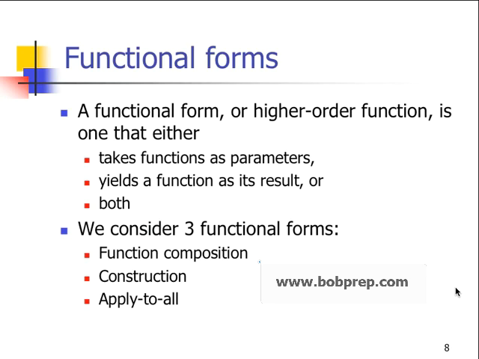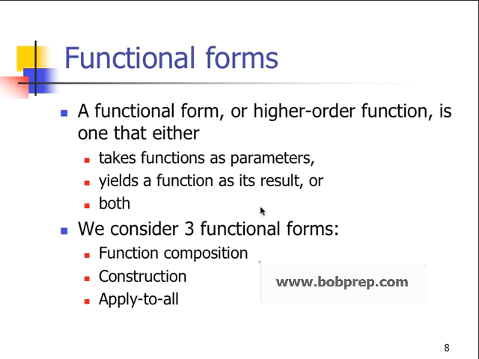Function forms. So in Lisp, we originally started out with 3 function forms. We had the function composition, the construction, and the apply to all. So imagine you're not learning a programming language, you're learning a function system, and you have this list of data and you want to apply some functionality to it. Well, you have 3 to choose from in this basic system. In this function form, we're looking at a higher order function as one that either takes functions as parameters or yields a function as its result, or does both.